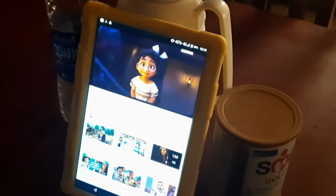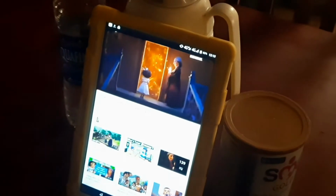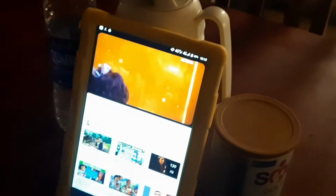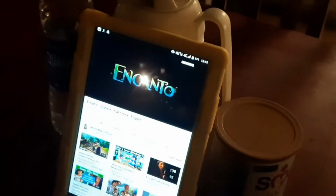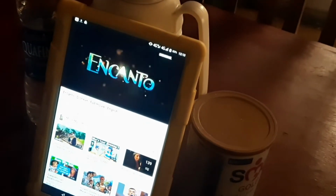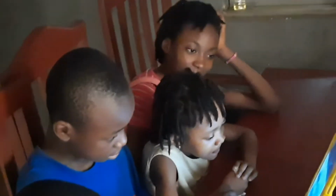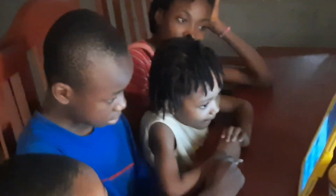So I was able to download it for them. Finally, they are watching it right now. This is Encanto. My children love it so much. See these children, so engrossed. They are so engrossed watching Encanto.